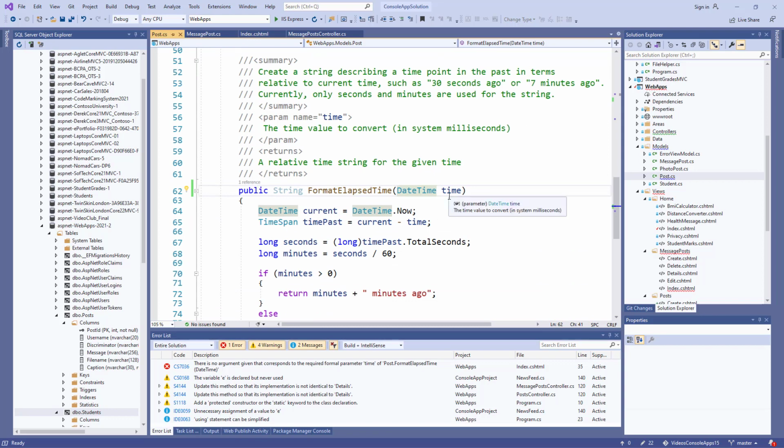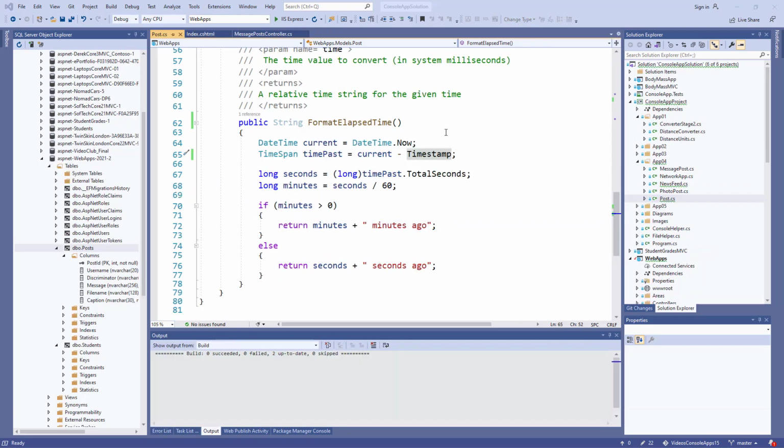Oh, it needs the current time, doesn't it? No, it doesn't. That's the current time. Okay, I finally decided it doesn't need that parameter because that parameter was the timestamp.